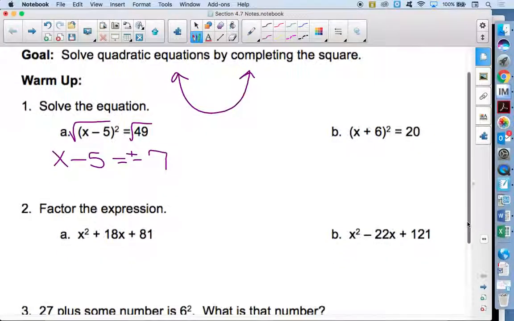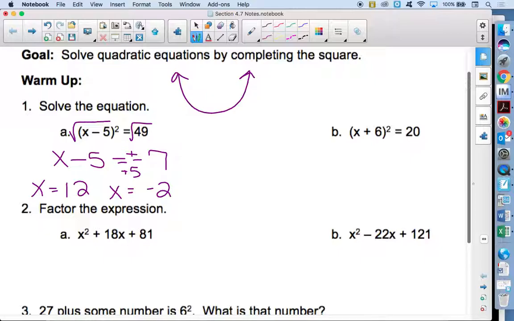Other questions? So Kate, the 2 answers that you have for x would be? X equals 12 and x equals, I didn't get this far, sorry. That's right. X equals negative 2, yep. So we're taking 5 plus 7 and 5 minus 7, which is negative 2. So adding the 5 to the other side, 5 plus 7 is 12, 5 minus 7 is negative 2.